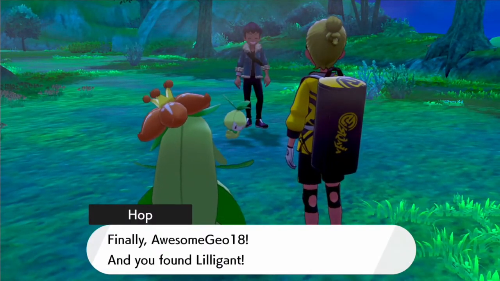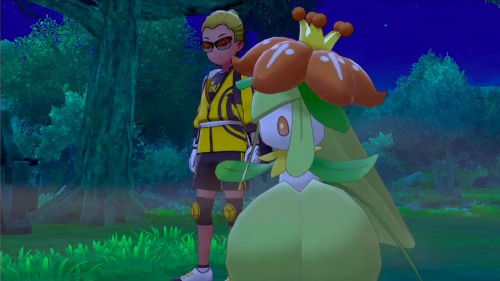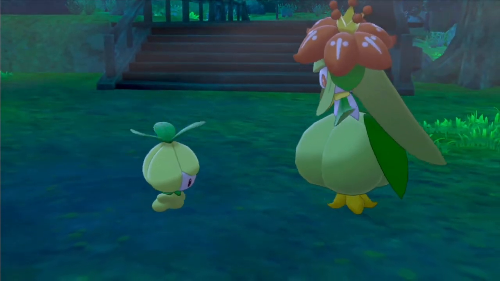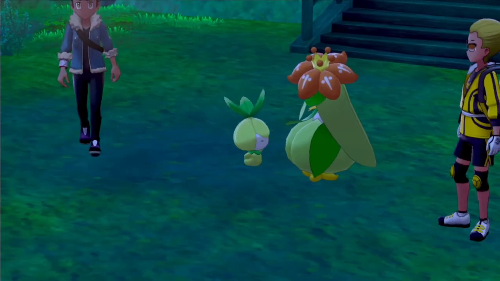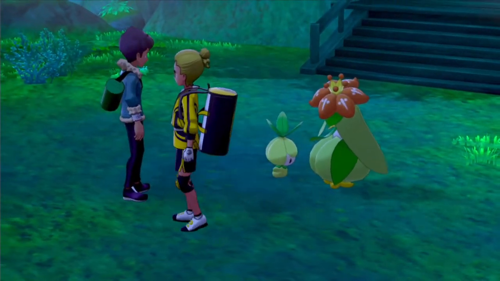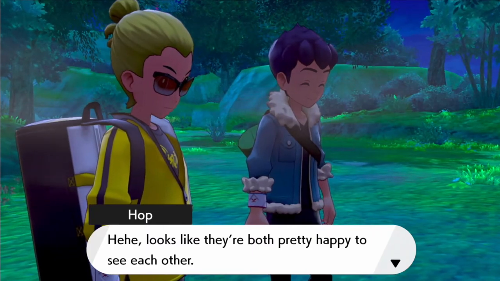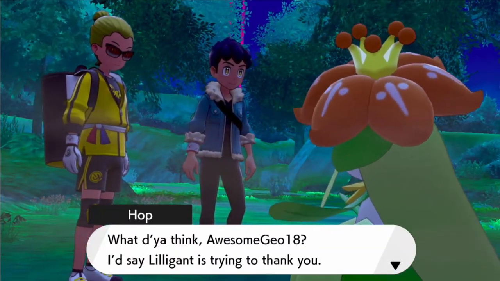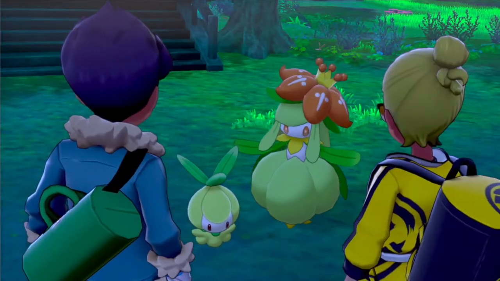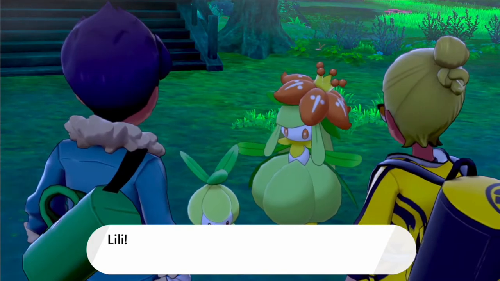So finally, Astro Joy Teen, you found Legend. Oh, look at them. Oh, they look so adorable. Alright, hey, looks like they're pretty happy to see each other. Now, what do you say, Astro Joy Teen? I'd say Legend is trying to thank you. Give us some nectar. Hey, give us some nectar, my boy. Let's go. Let's see it.